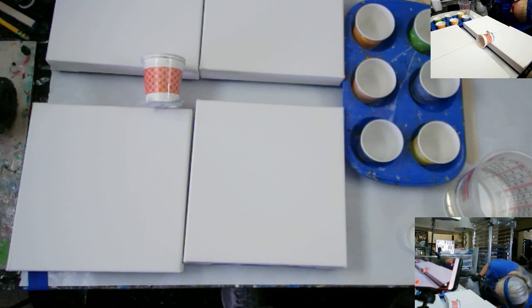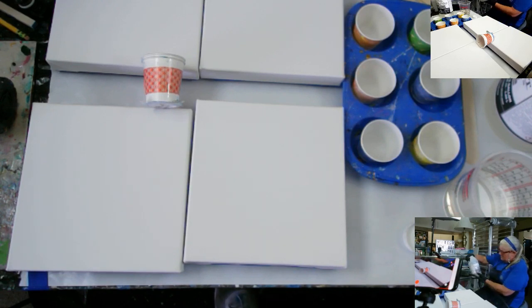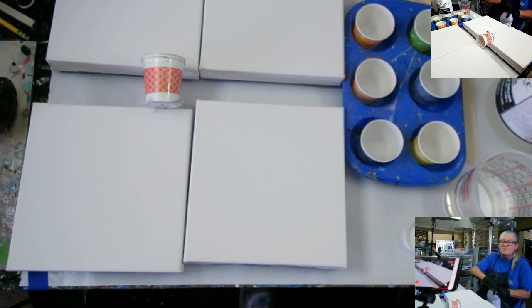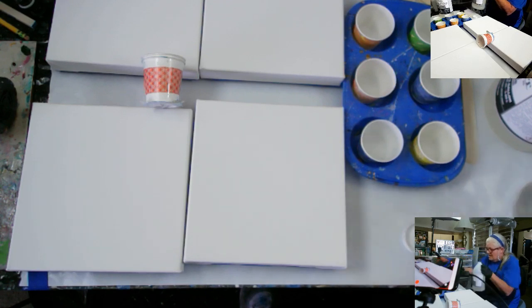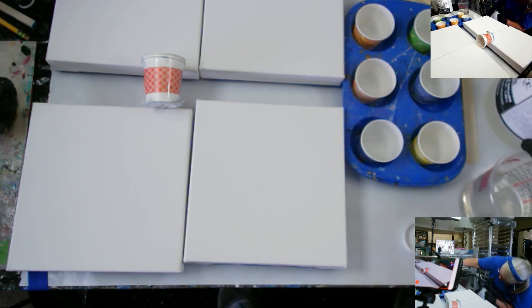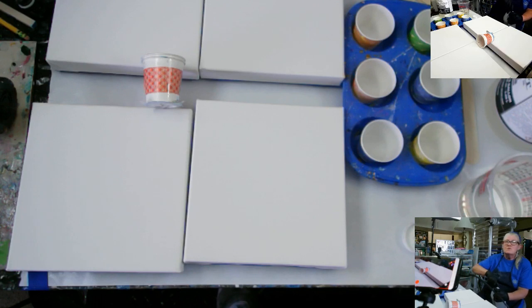Oh my Lord. I put 7 ounces in there. Okay, where'd my craft coat go? That is not good. I put 7 ounces in there. I am not making no 14 ounces for this. See, why didn't somebody tell me to stop? That's okay. That's good enough. That's good enough.